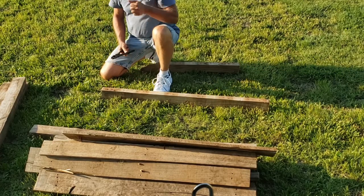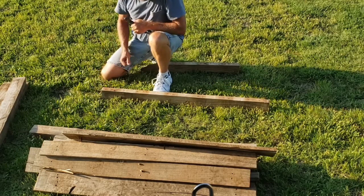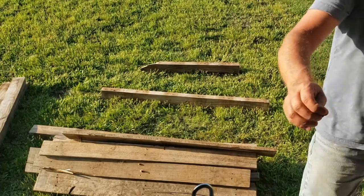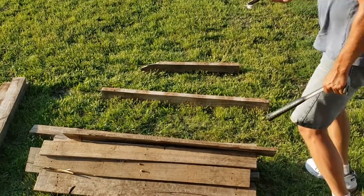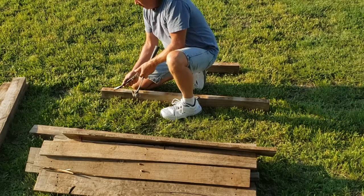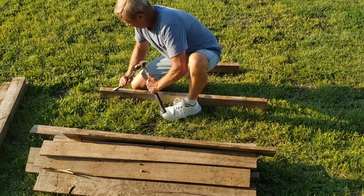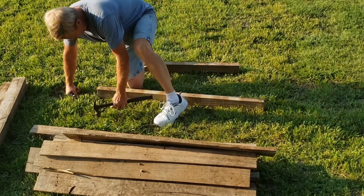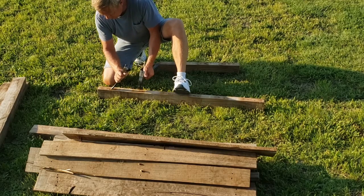And there we go, broke the tip off of that one. So now I've still got metal down in that board. The one thing you don't want is metal hitting your tools. I've found that I can use this and dig down into the wood a little bit, whether you want to go to this much trouble or not. Again, it's up to you. This will tear up the top of the wood, but it'll get the metal out.